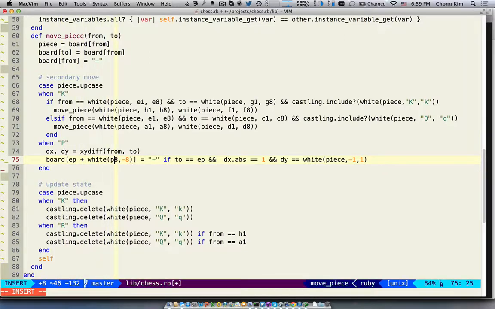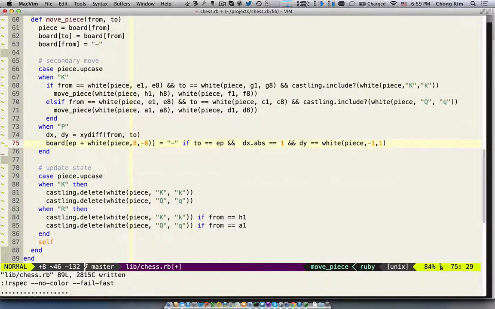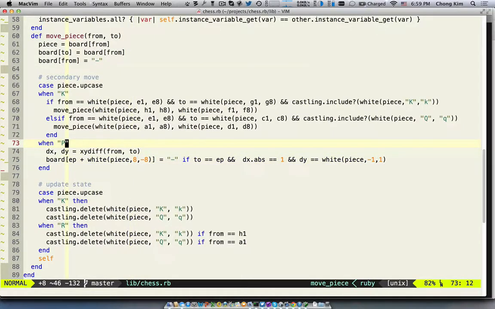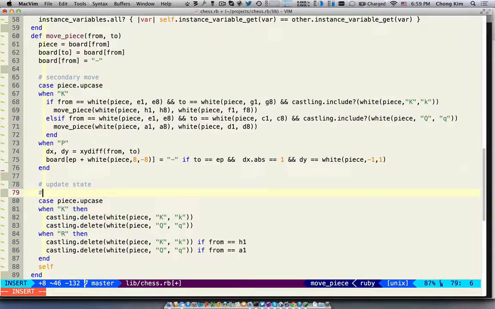Oh, depending on the piece. Okay, so now the position looks right, but we need to clear out the en passant square. So for updating the state, we'll always clear it out. So en passant is nil, and we'll only set it if we make an en passant move.